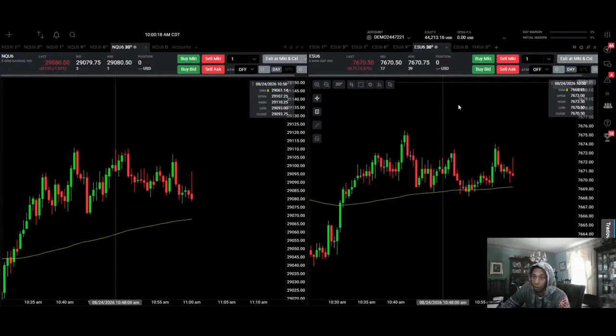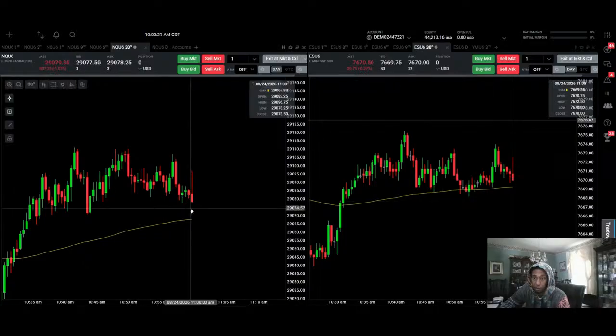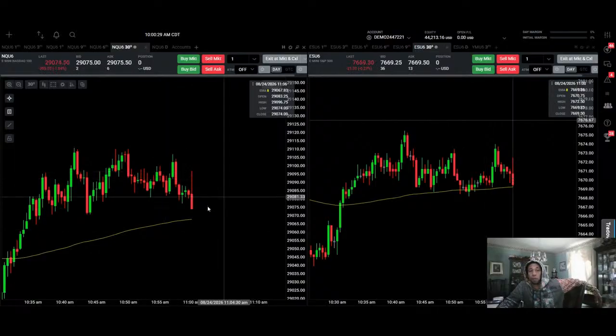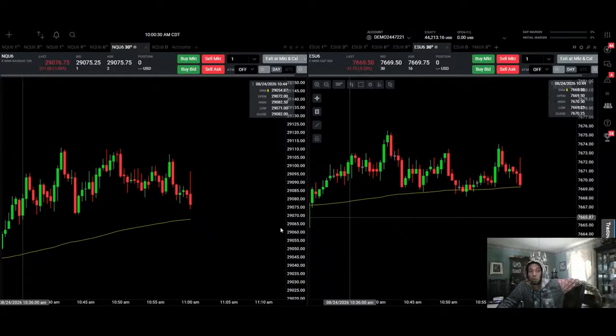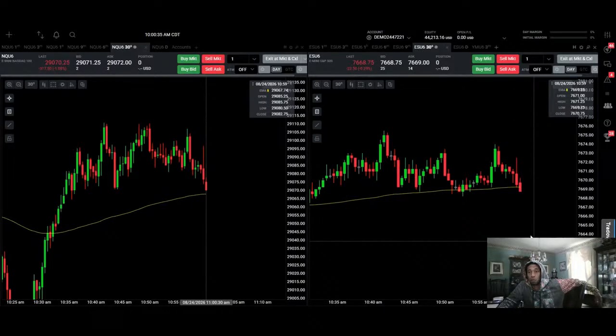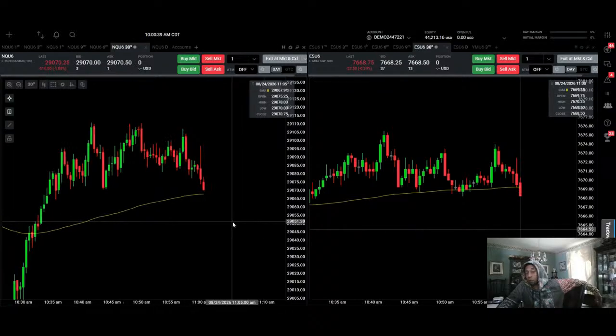ES is coming into it from the top side currently. Let's see how they want to react. Again, I got it up on the screen, so it's just coming into it, creating a swing low on the line on ES. Let's see if they want to give us all 3 of them. If they give us all 3 of them, I will pull it off the 30-second, bro, without hesitation.